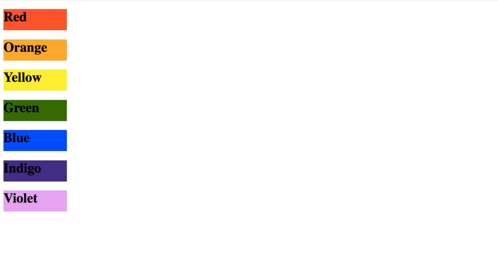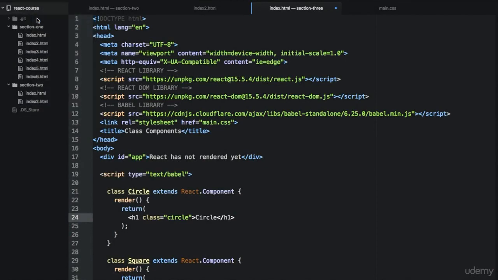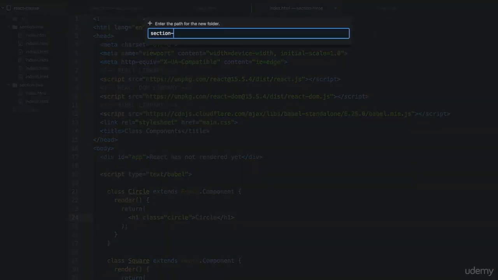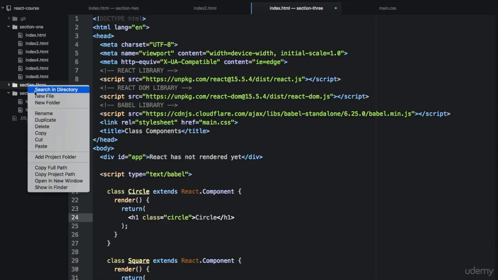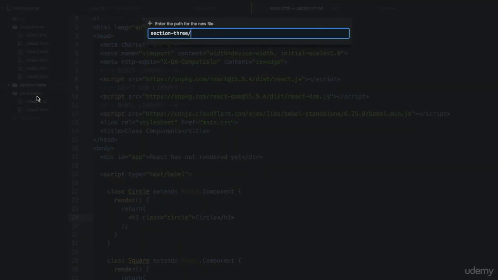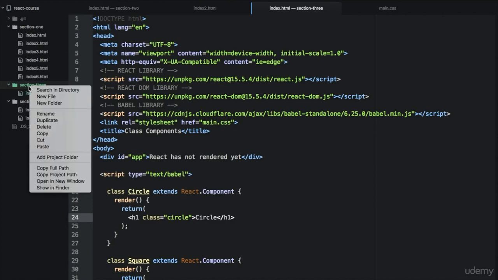Let's go to our code now, and the first thing we'll do is create a new folder that we will call Section 3. Within that folder, we'll follow our standard naming practice for our course and name this index.html. Next, we'll create a CSS file.